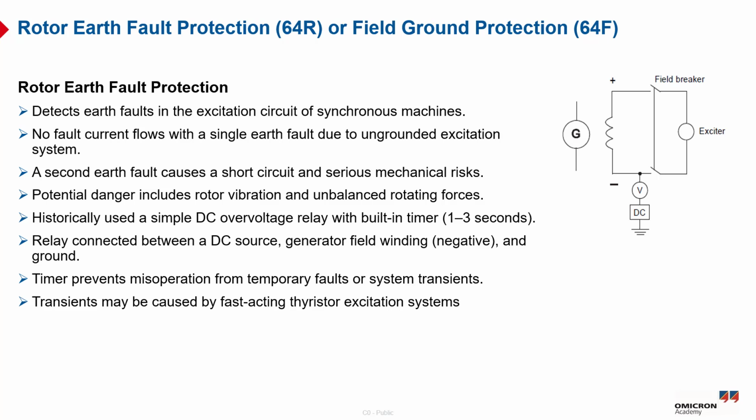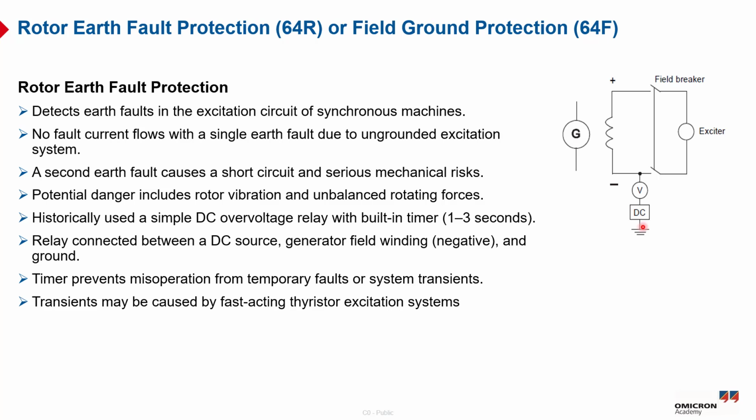While one fault alone doesn't immediately cause damage, it creates a dangerous situation because if a second fault develops elsewhere in the circuit, it results in a short circuit through the rotor winding. This causes unbalanced magnetic forces that rotate with the rotor, leading to severe vibrations, mechanical stresses, and potential damage to the rotor and bearings.